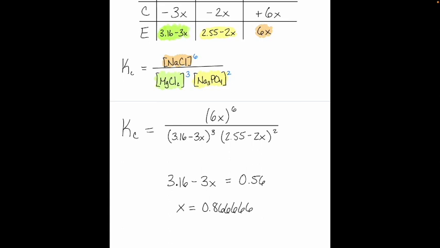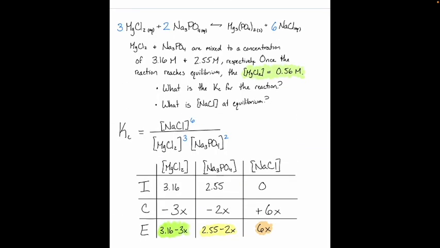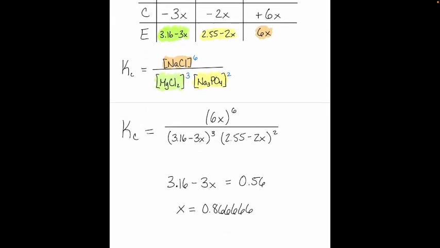No, right? You got to the other side of the algebra. You got your value for x, but remember what the problem's actually asking you for here. In this case, I asked you for two different things. I asked you for the value of that equilibrium constant. So we're going to go back to our equilibrium expression here, right? Plug in that value of x now. I have this whole thing all set up. All I have to do is plug in that value of x.